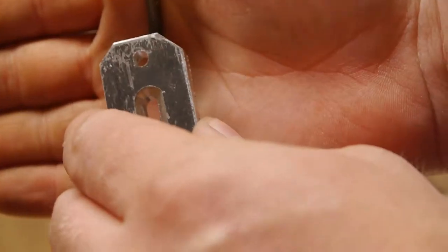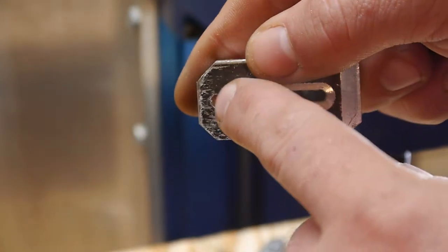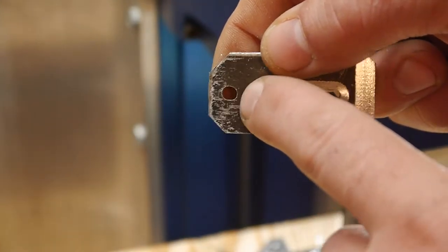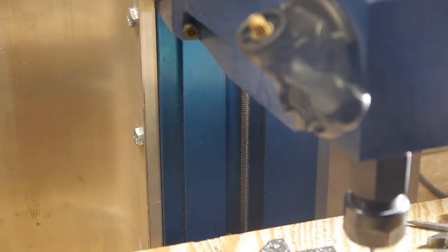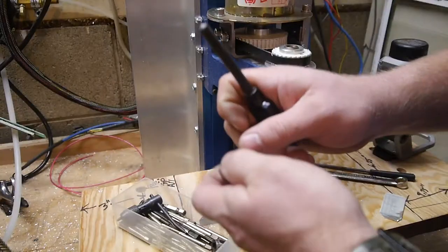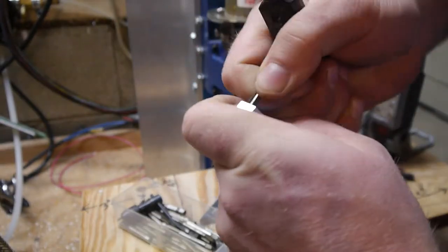Close enough. So one of the big experiments here was, according to Inventor, this should be big enough for me to put a 10-24 tap or a 10-32 tap in there. According to the interwebs. So, with that in mind, 10-24. Alright, let's see if we can tap this hole successfully.